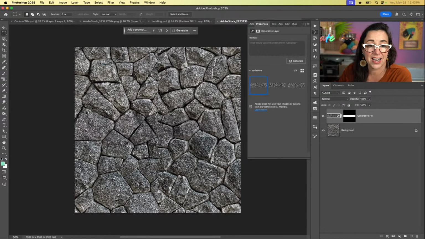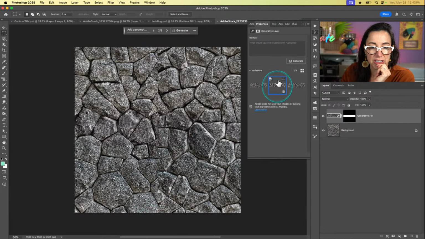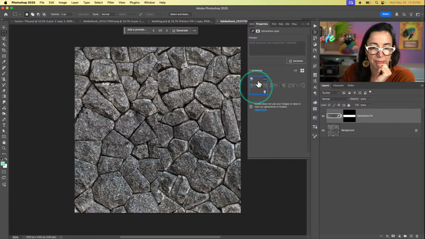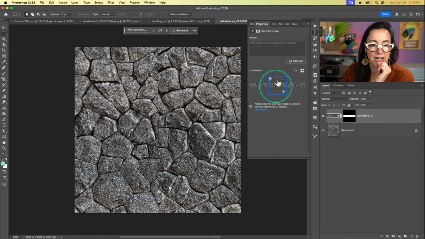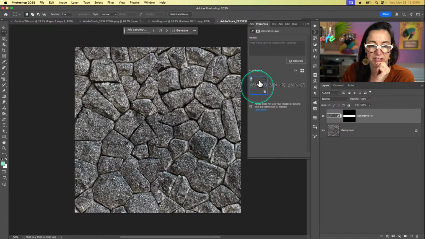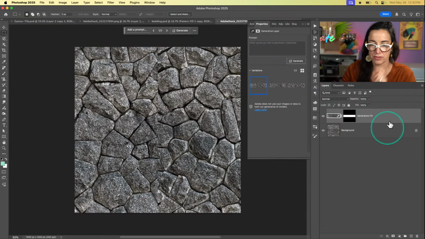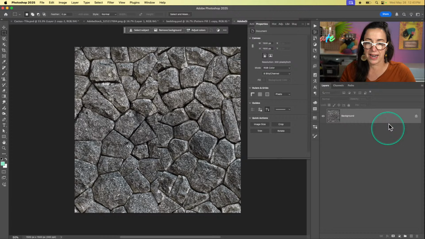I did this yesterday and it did a really great job. Look at that. There's still weirdness because we still have this seam, but we'll do that in a minute. But look, there's one solution, another solution, and wow, good job, Photoshop. Which one do I like best? Probably this first one. Okay, so I'm going to merge that down now.